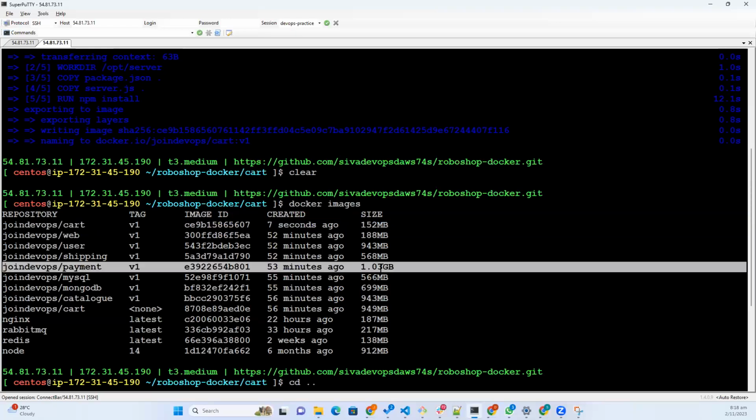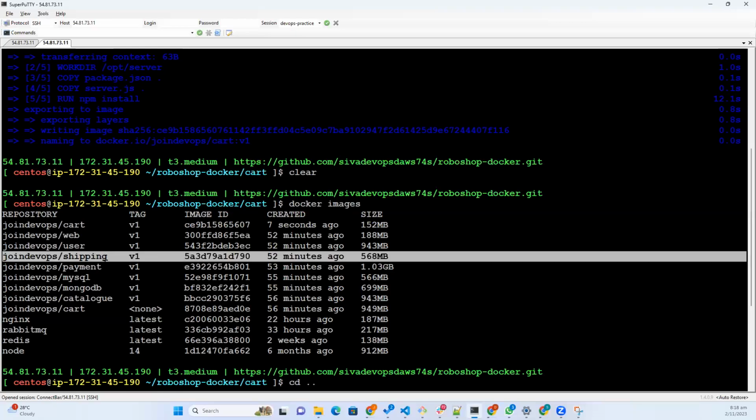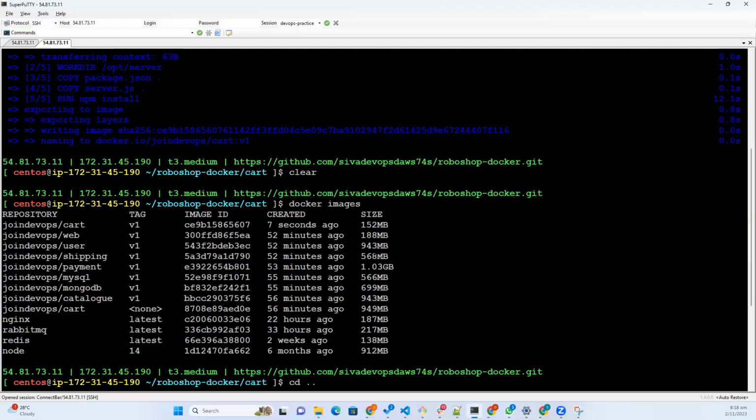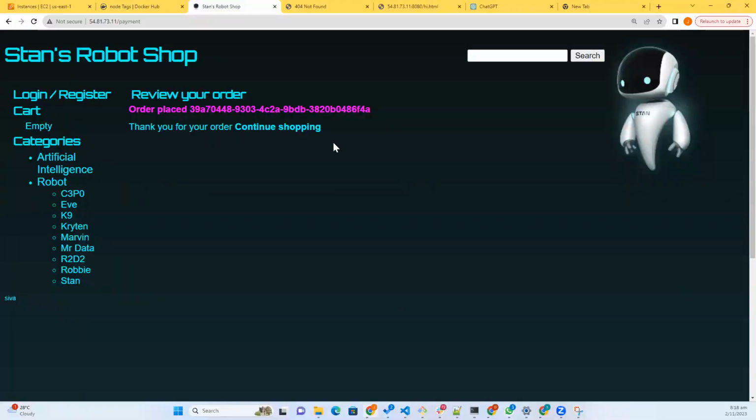You can see 1.03 GB, and then shipping. So you can use it everywhere, wherever you have more MB. But your aim should not be only to reduce the image size. You should test completely, because the Alpine images don't have anything at all.